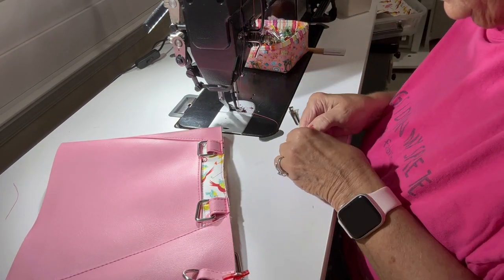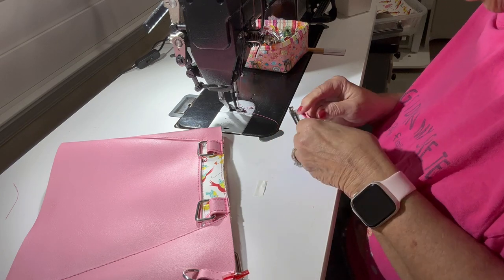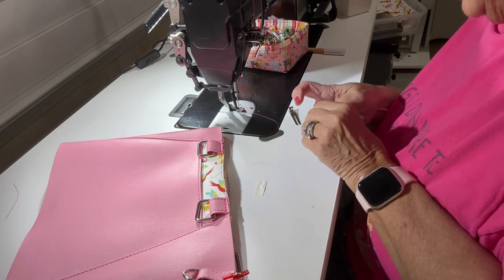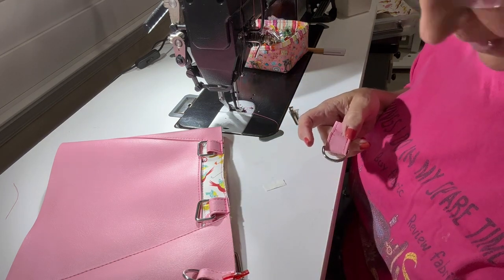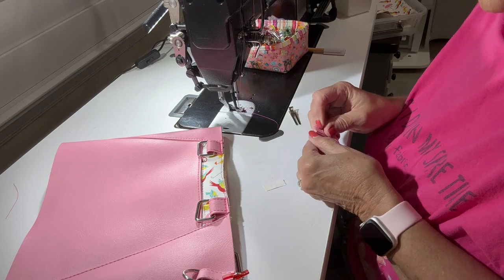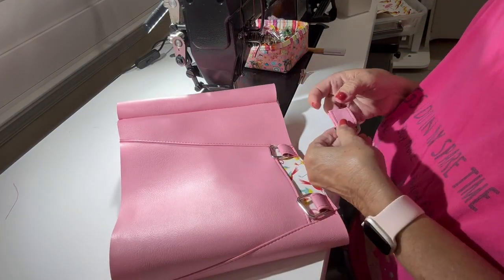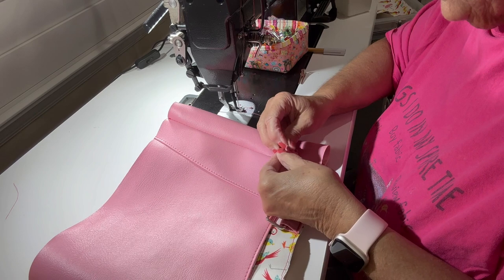Let me see if I can get this. No. Darn it. I was hoping I could get that just to come right off. This is really good double-sided tape. I think this is my Sailrite double-sided tape. Okay. Okay, and then I'm just going to baste these in place so they don't move around on me.